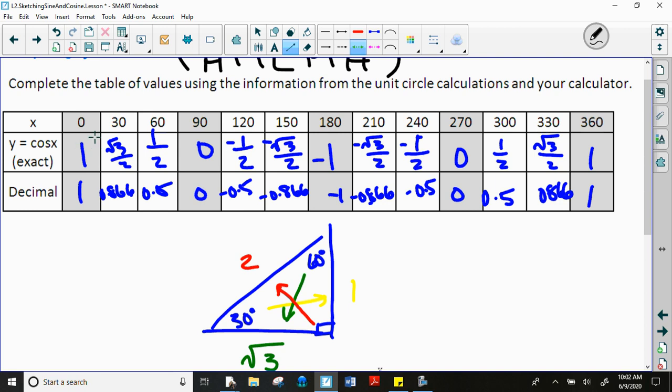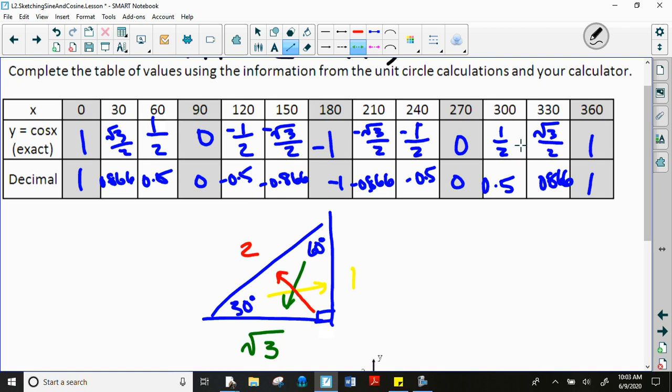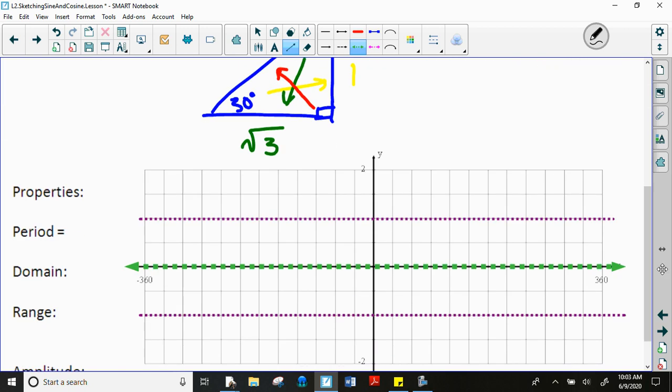Again, we're not seeing repetition until a full 360 degrees. Our +1 came back way over here. Yes, there's a positive a half here and a positive a half here, but they're not following the same trend. The trend is 1, 0.866, 0.5. And here you'd have to have a 1, a 0.866, a 0.5. That's how you know it's being repeated. So our period for this is 360 degrees, just like the other one. Cosine and sine both have a period of 360 degrees. Easy peasy, thank you very much.